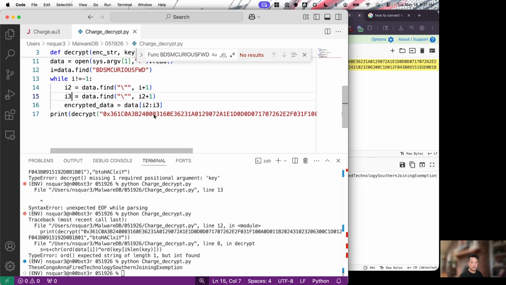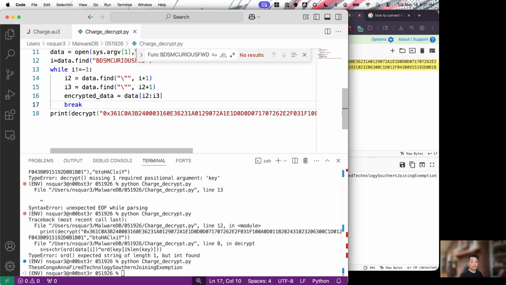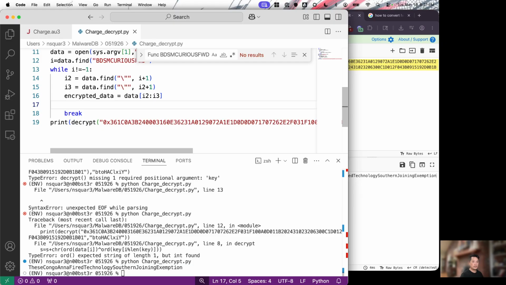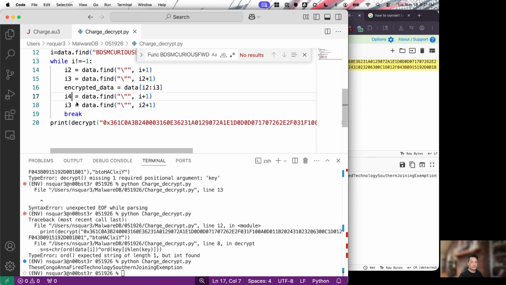Let's break this here, and I4 would be data.find, pretty much similar to this right here. Data 3, and 4 and 5, right?